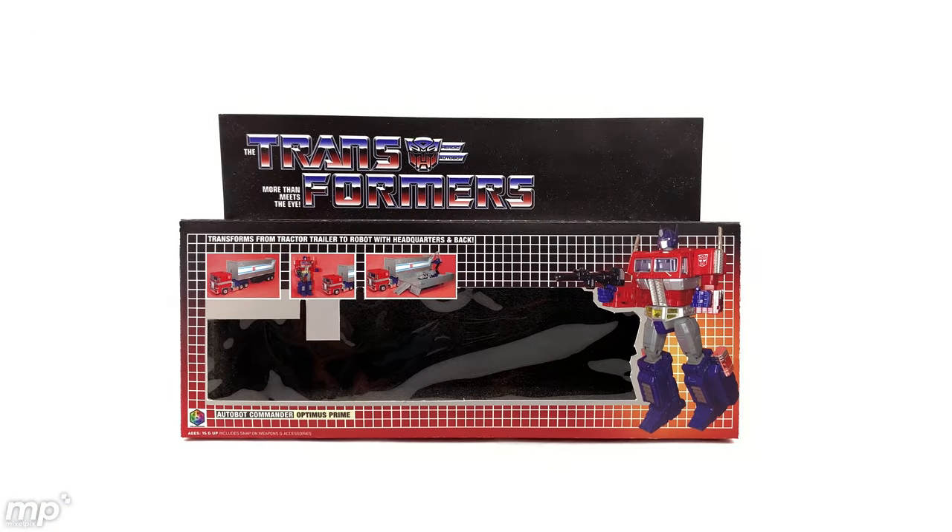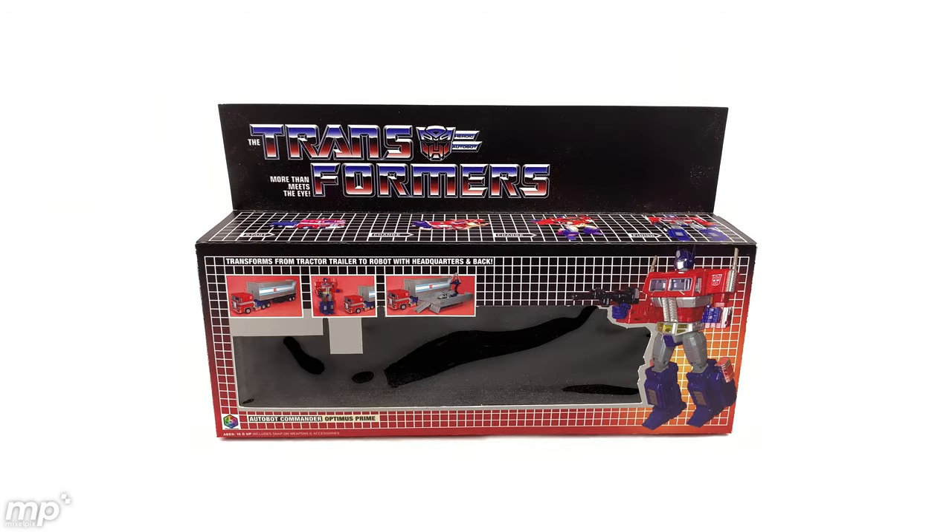I hope that if you've got an MP10 or MP44, you might want to pick one of these up as well. Just a really cool thing to commemorate being a part of the fandom and display your MP10 and hopefully MP44. I'm going to enjoy having this in my collection as part of the memory of the fandom and the experience of collecting MP scale toys — as long as it fits my MP10. So we'll have to see. Rubber meets the road.